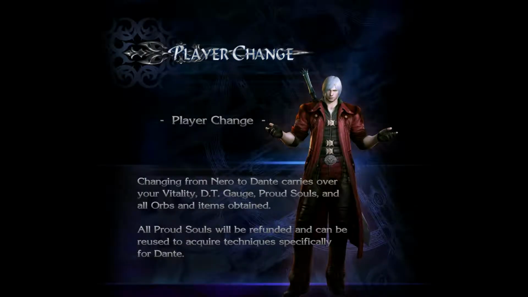So yeah, now we are going to be switching from Nero to Dante for most of the rest of the game. As you can see from this little card here, most of the stuff that you've collected as Nero carries over, like your currency, and all the upgrades to your health and devil trigger that you've gotten throughout your adventure. And all the proud souls you've gotten that you spent on upgrades as Nero will now be refunded, so you can spend them all as Dante.